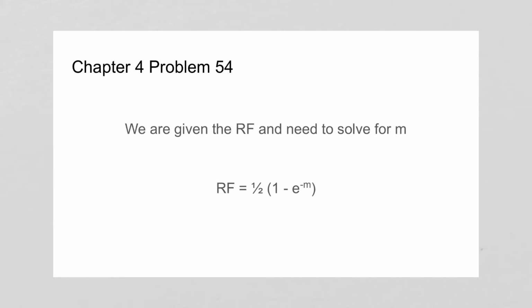A key concept in math that is important to remember here is that you can add components to equations as long as you do it to both sides, and it will not change the answer to the equation. This can aid you in solving for a different variable. I'd first like to get rid of the fraction on the right, so I'm going to multiply both sides by 2. 2 times 1/2 is equal to 1, so I can cross those out, and now we have 2 times the recombination frequency equals 1 minus e to the negative m.